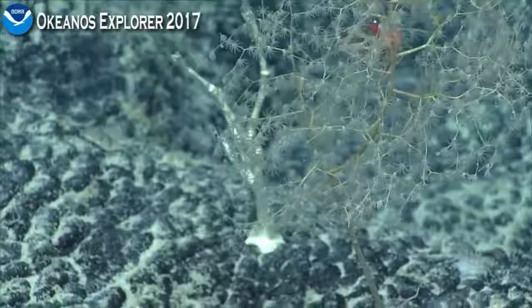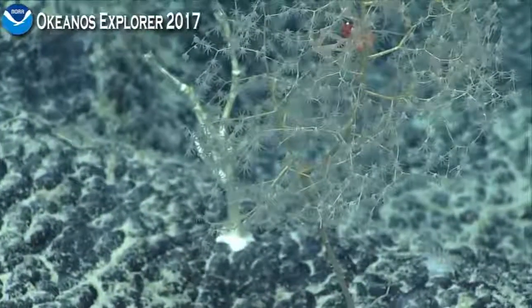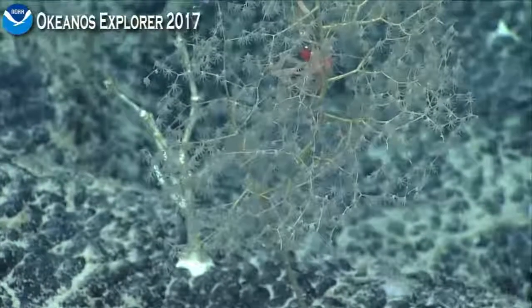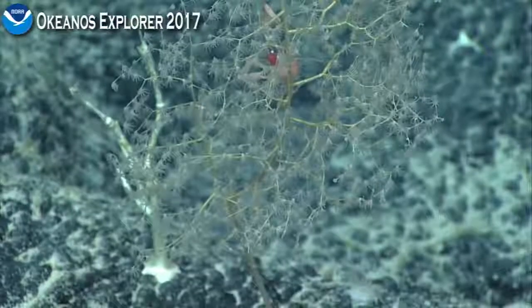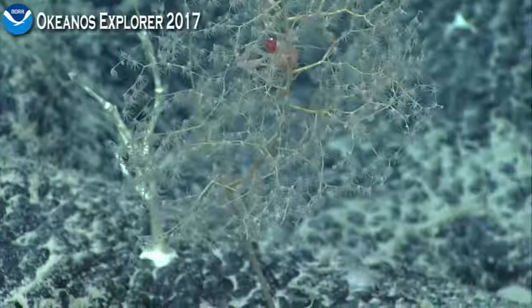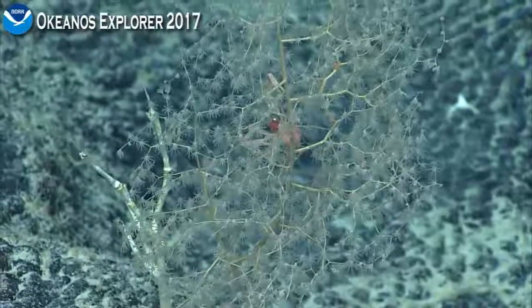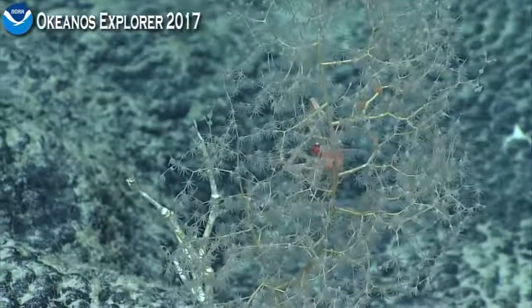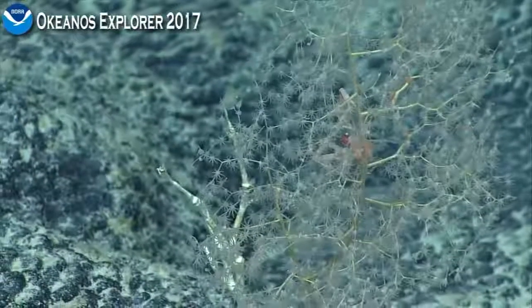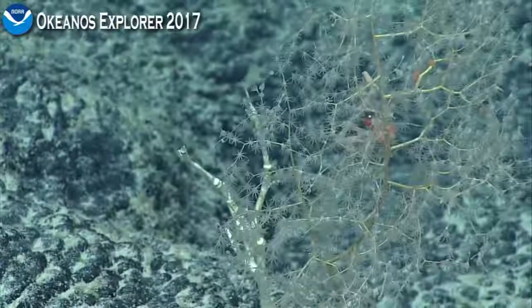Sorry, Scott. Another chrysogorgiid, which is a name for a family, the golden corals, and you can see that nice coloration of the skeleton right through the tissue, kind of gold yellow. And this would be in the genus Chrysogorgia, which is the largest genus in that family. Earlier, we had been looking at the Iridogorgia, those big spiraling colonies, also in the same family. And I mentioned when we were having a close-up look there, you can always see these almost like little teardrop polyps. They're very delicate, sit on top of the branches.